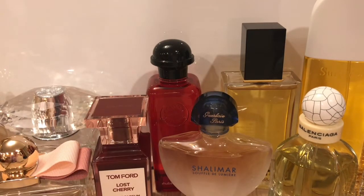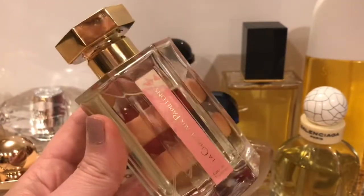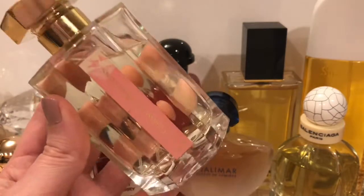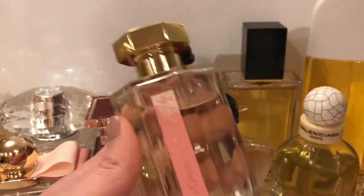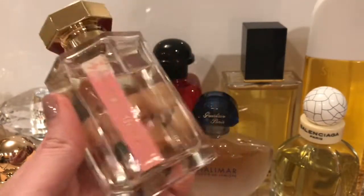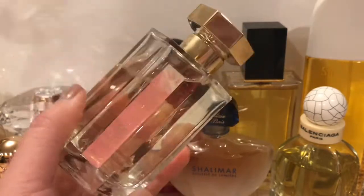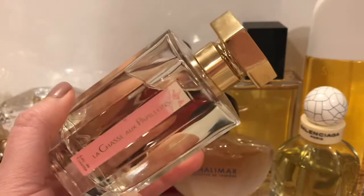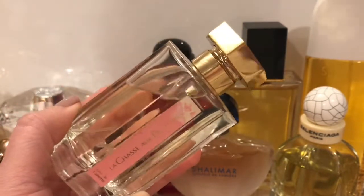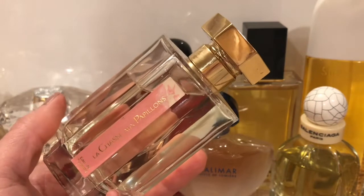This is not technically the largest by volume — this is a 100ml — but this is maybe the heftiest bottle that I have. I've got two of these L'Artisan Parfumeur bottles — very heavy glass, and these lids are just heavy, luxuriously heavy. I feel like you could really knock someone out with these bottles. This one is La Chasse aux Papillons, which means the butterfly hunt. It is a very, very pretty springtime floral perfume. It's got a lime blossom note in the opening that's very refreshing and light and bright.